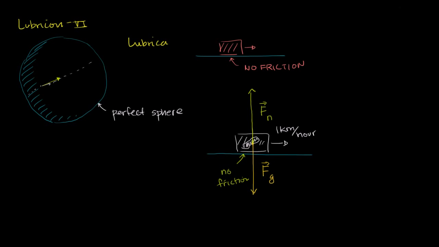Let's continue with our study of the planet Lubricon 6. Now, the one thing I did not tell you in the last video is that Lubricon 6 is not rotating at all. And because it's not rotating, it really cannot have an equator. So when we talked about the path of this frozen sock, instead of saying that it's traveling across an equator, I should have said it's traveling along a great circle.